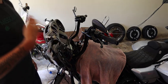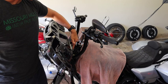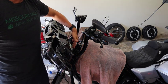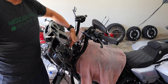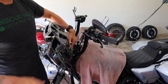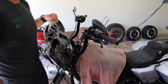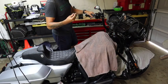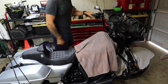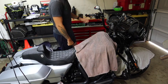So now I'm going to loosen these up just slightly to break the torque, and then I'm going to adjust them where I need them to be on the bike, and then we will be able to tighten them back down, pull each one out, put more Loctite on it and all that kind of stuff, and I'll go over the torque specs with you when I do that. Alright, so before I get into it, you're going to need a 1/4 Allen key bit to do this, so I wanted to mention that before I got started so you knew. Alright, now I'm getting into it.